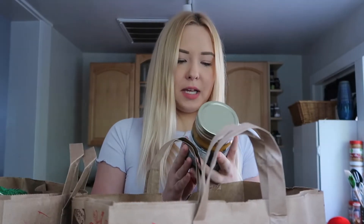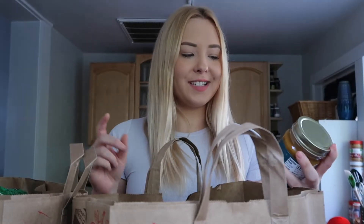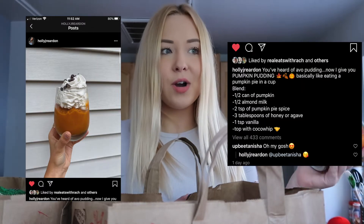This is so cool — I can put this on pasta or vegetables. It's the spicy pumpkin curry simmer sauce and it really caught my eye because I personally love curries so much and I'm a big fan of Indian food. This whole jar was under three dollars, so I was like, why not? And of course I had to pick up some organic pumpkin — just straight pumpkin — because there are so many different recipes I want to try. I want to put pumpkin in my oatmeal, and there's a pumpkin pudding recipe from another vlogger I watch, Holly J. Reardon, which looks absolutely amazing and I'm definitely going to try it. So that is all of the pumpkin related stuff.